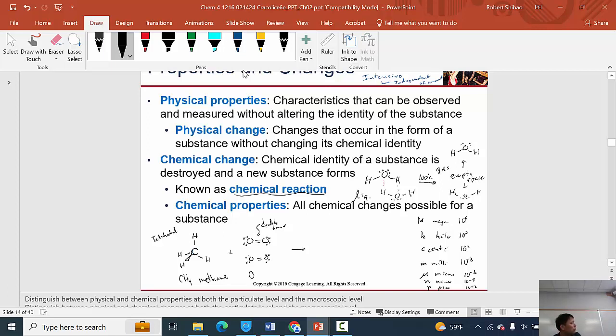This is called O2. Each of these is an O2 molecule. So we actually have two O2 molecules, an O2 molecule up here and an O2 molecule here. One of the characteristics of O2 is it has two lines here representing what we call a double bond. These are single bonds over here. This is a double bond. And so we have one methane molecule and two O2s. We represent that in the chemical equation like this: CH4 plus two O2s.